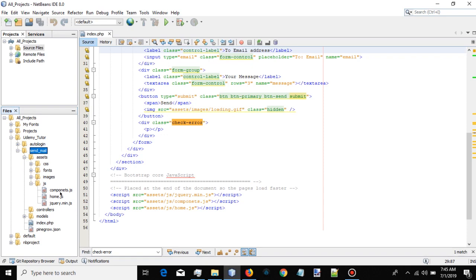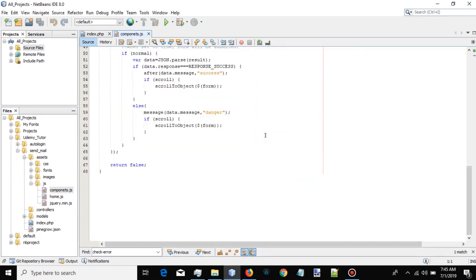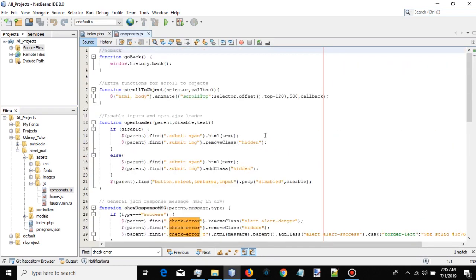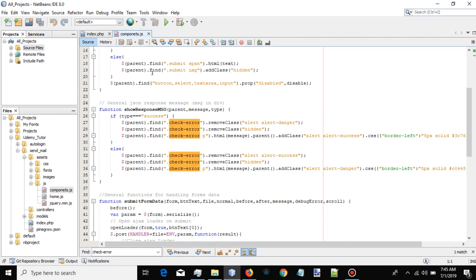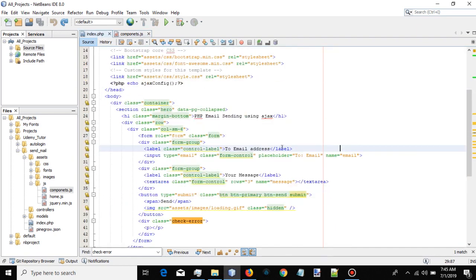Those are the files we're going to be using, and then understand how to really send mail. So I'd like you to join me in our next class.